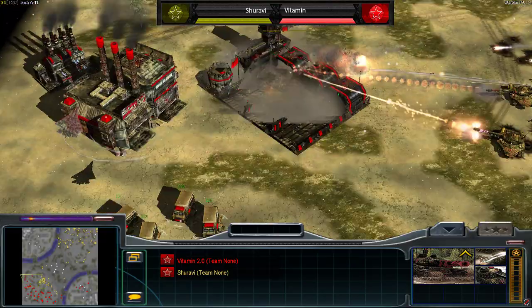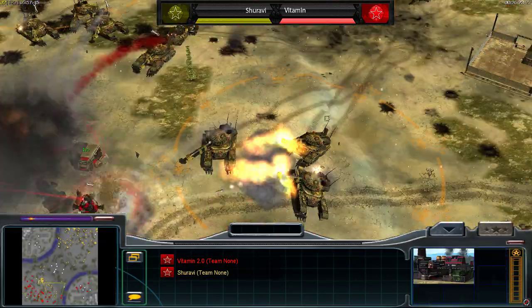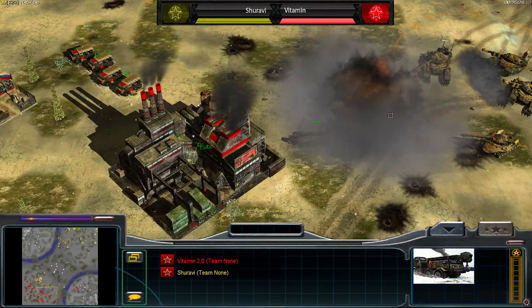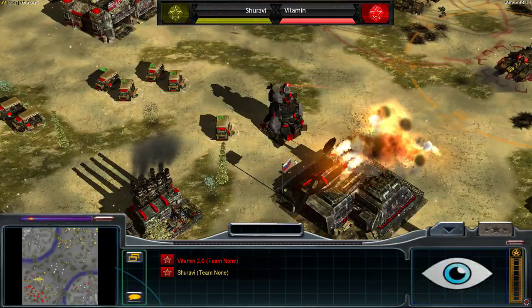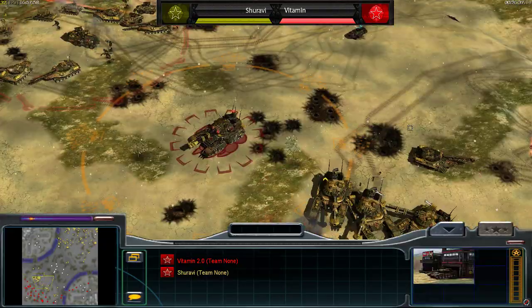Shuravi's Black Bear is coming in now. I don't see any Black Bears coming in from Vitamin, and he does. And his tier 2 is going to be under threat in just a second. This Dozer will get bitch slapped in just a minute. Poof. No, never mind. Now it's going to get bitch slapped. Yeah. Secondary economy is exposed. The industrial plant and command center are exposed as well.